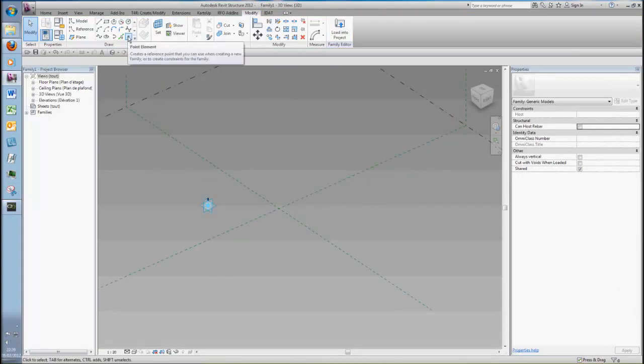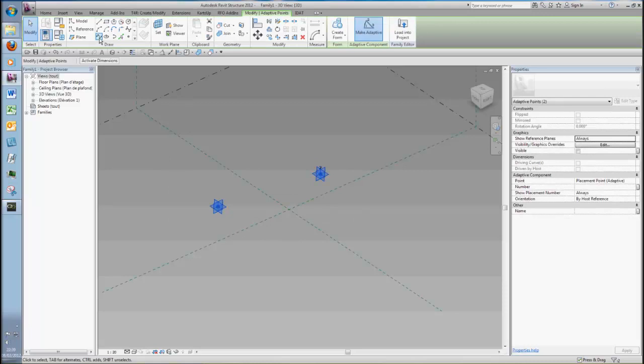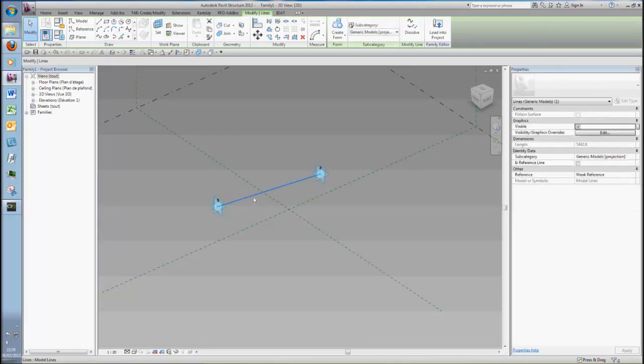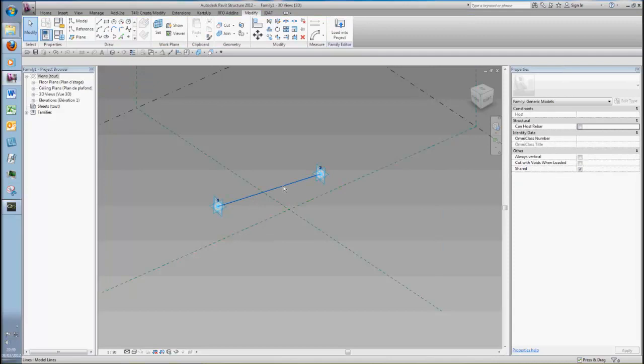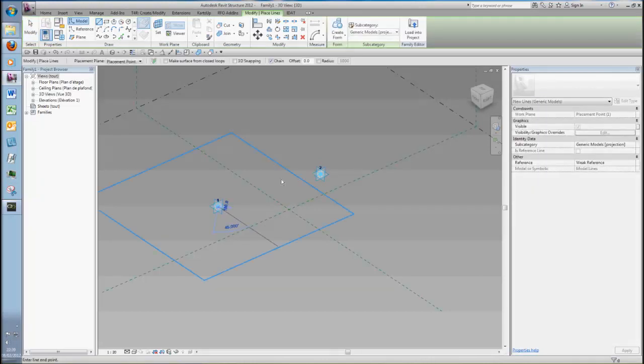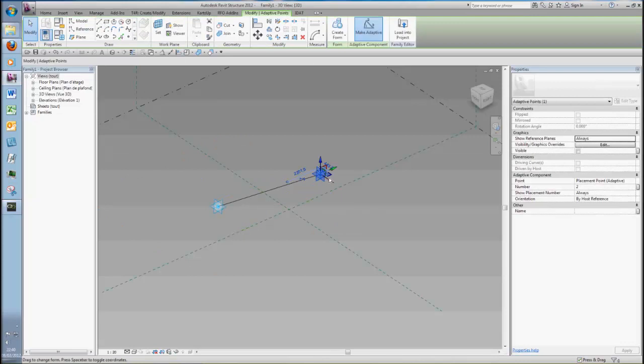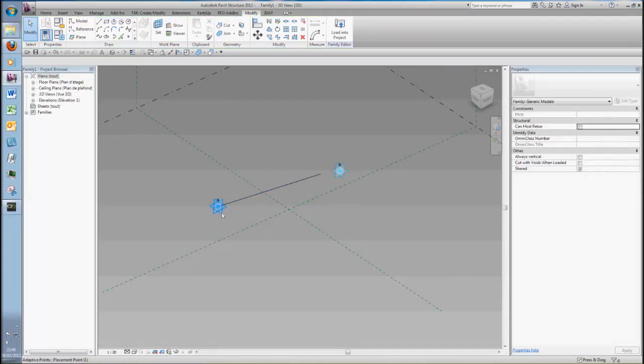I have the point at the end, and as I made just a point, you won't see anything, but if I link that and load it again, you will see the little line. So this is one way that adaptive components, in a very simple mockup, work.